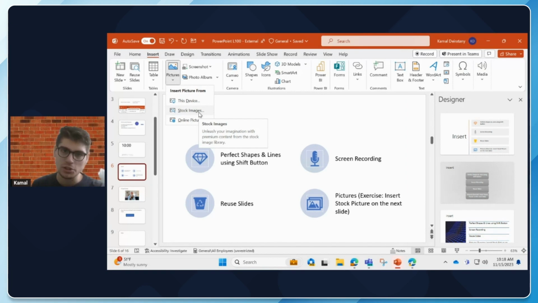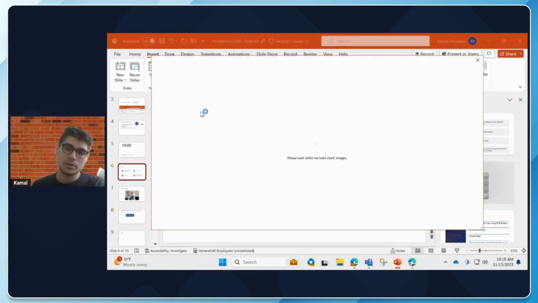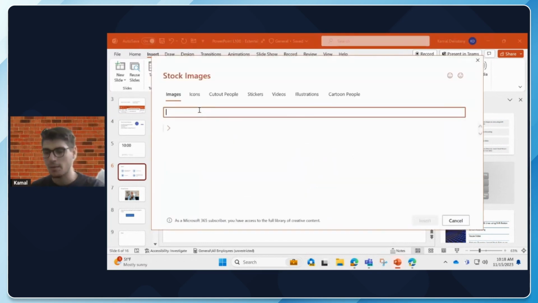Especially if they're stock images, you can use them even in marketing material because they are listed as stock images. You can use the online picture, and if you Google Yankees, for example, it's not going to show up Yankees pictures because they're all copyrighted. But if you use the stock images or something from your device, you can get a Yankees picture that way.